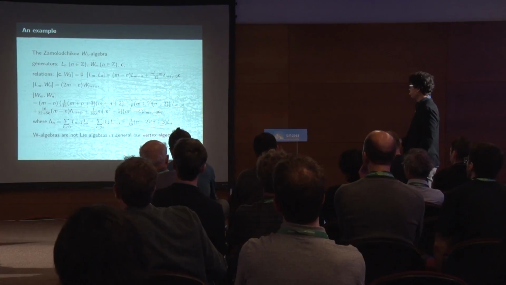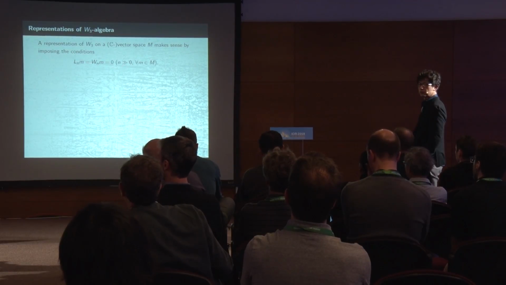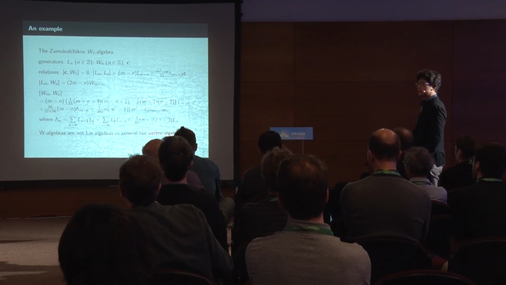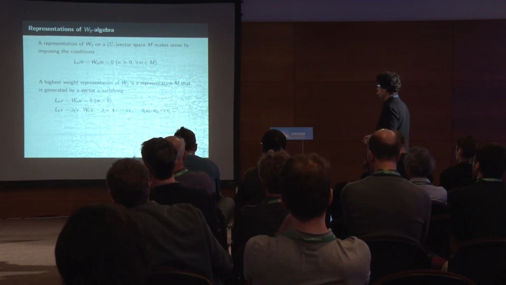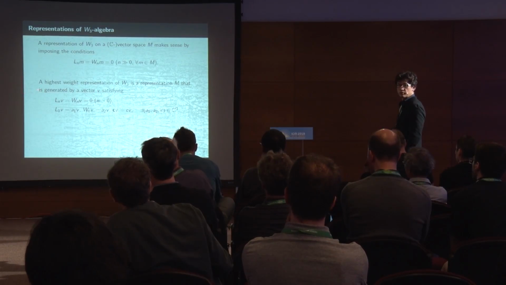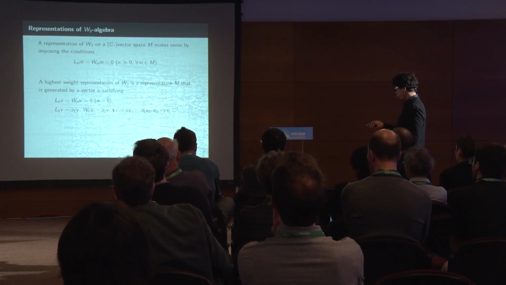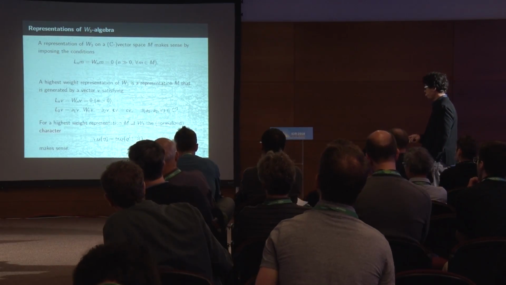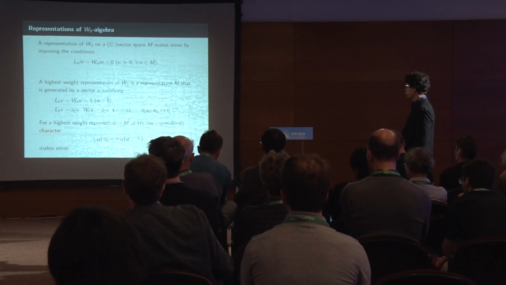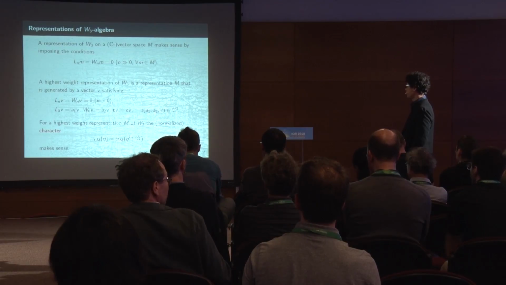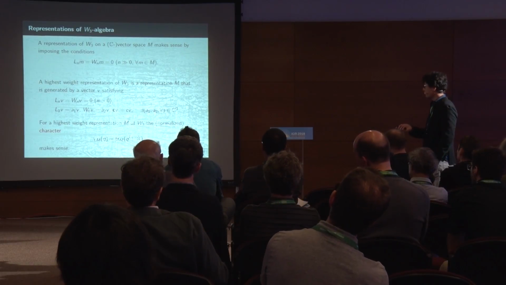the commutation relation is quite complicated, but we can make sense of representations by imposing this kind of condition. If we impose this condition, then this infinite sum becomes a finite sum on a representation. So it makes sense to talk about representations. In particular, you can define a highest weight representation of W3 as usual, which of course satisfies this relation. For a highest weight representation of the W3 algebra, you can define the normalized character as this. So this makes sense, and you can try to determine this character. And you can do this for any other vertex algebras, for example, other W-algebras.